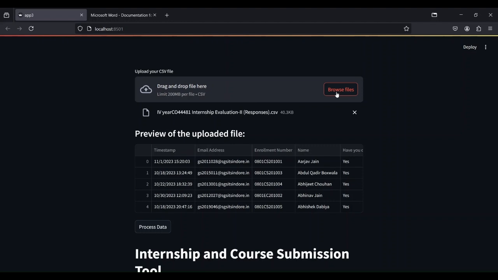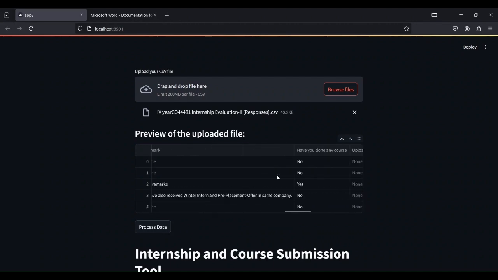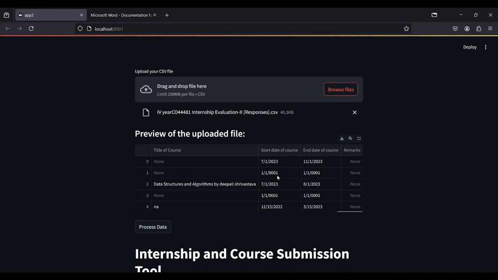This is the input, and you can browse it from that button. This is a preview of the uploaded data, with the timestamp, email address, enrollment name, and details of the internship, all mentioned in the details uploaded by the student.